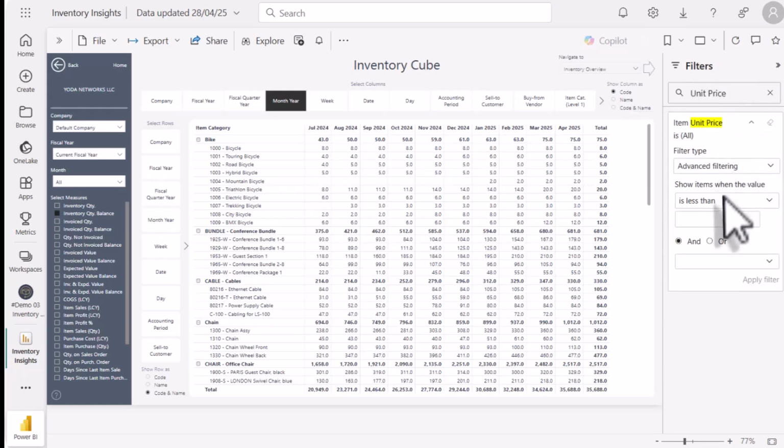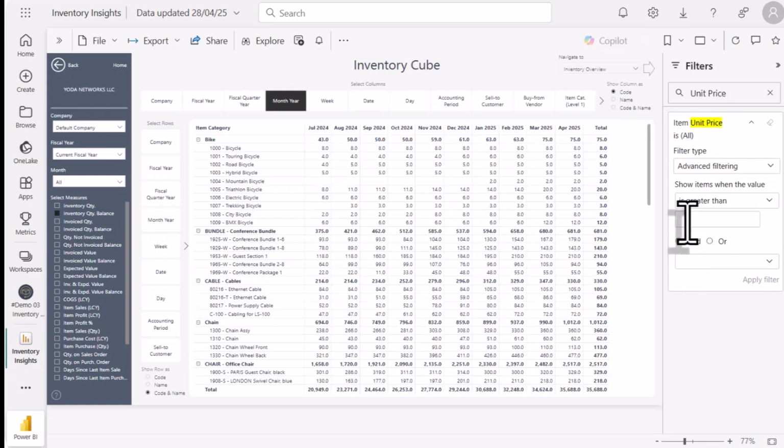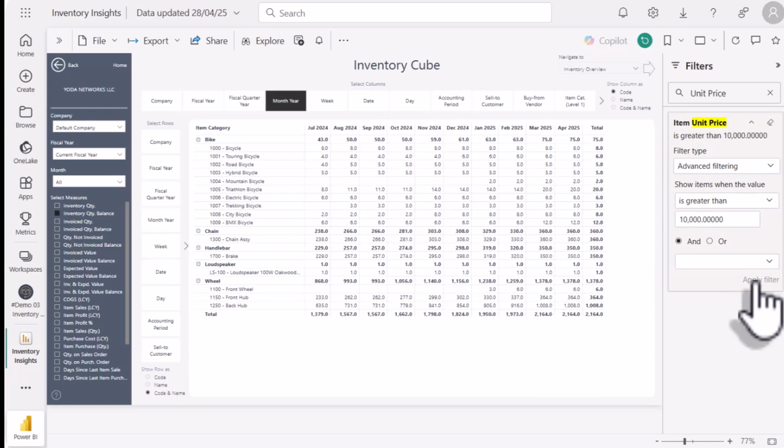Then click the value item drop down. Select greater than, and then let's put in a nice high amount. Let's put in 10,000. Then click apply filter. And now you're looking at a report focused only on higher value stock items.